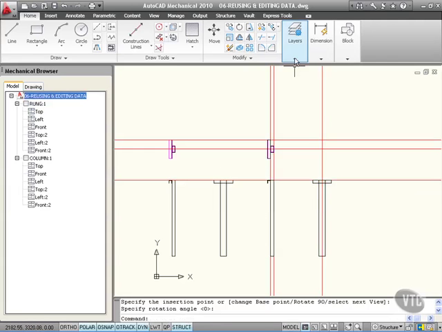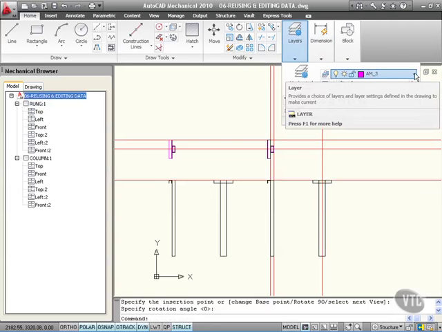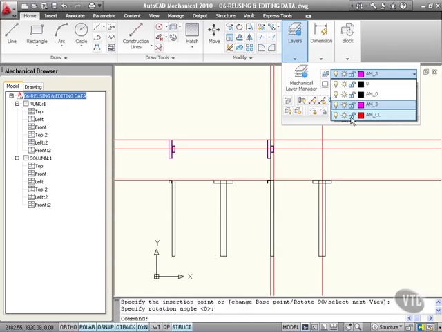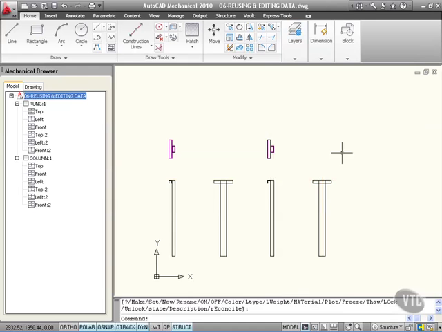I go to my layers now here. There's AM3. I want AMCL frozen. There it is there. So I freeze that off, click in the drawing area, and look at that. Exactly the same, just using construction lines. Quick and easy, and in my mechanical browser, look. Top 2, left 2, front 2. Different views, different names, but I'm reusing and editing that data.